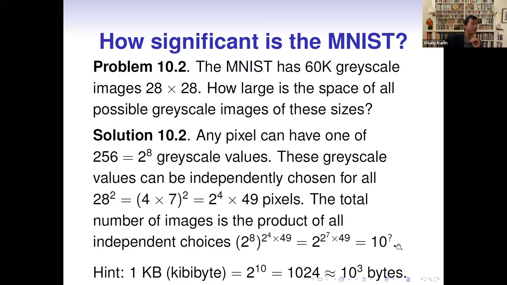So rewrite it in the form 10 to some power. Can you actually guess approximately? How much is it? 10 to the power... What's the exponent here? So your guess. 2 to the 10 is approximately 10 to the 3, so... Any wild guess about this exponent? It's about 2 to the power 500 or so, so maybe like 10 to the 150 or something like that. 150? Any other guesses?